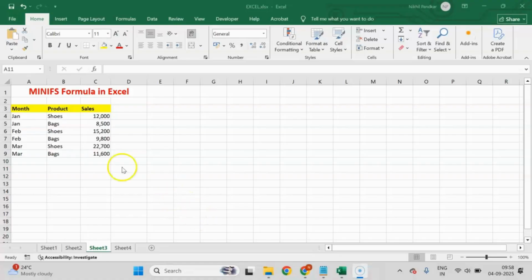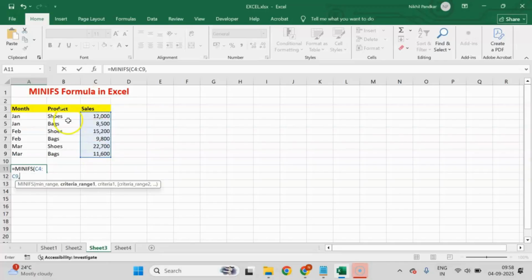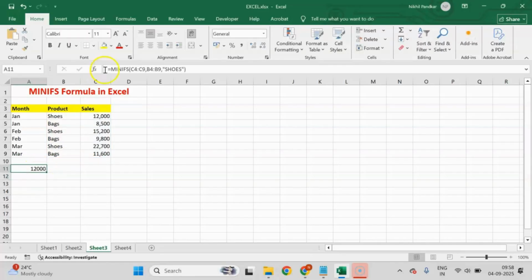Now let's see how to use the MINIFS formula. First I will type the formula, then I will explain to you. MINIFS, I'll select the cells from C4 to C9, sorry. I'll select the cells from B4 to B9 and then, okay, I'll explain this formula.